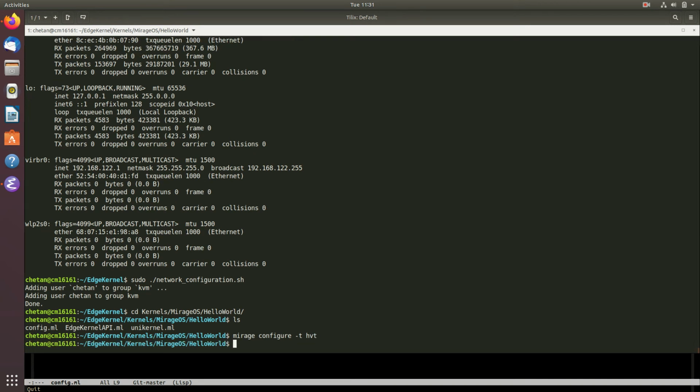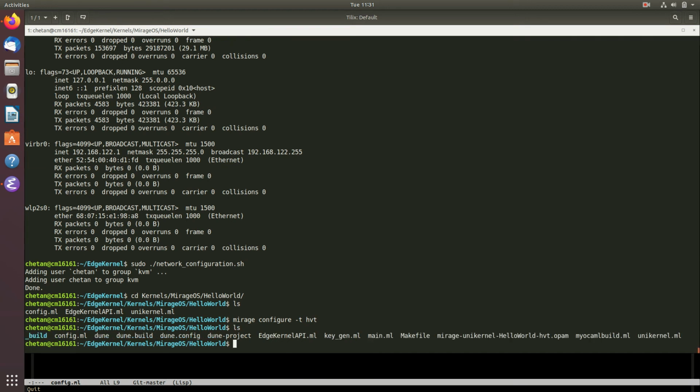What this does is it generates a bunch of build files, as you can see here, which will allow you to make a unikernel. By saying configure -t hvt, it targets this build process to the Solo5 hypervisor rather than a standard Unix process.